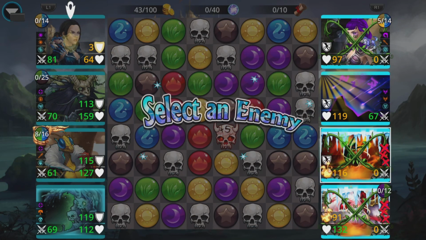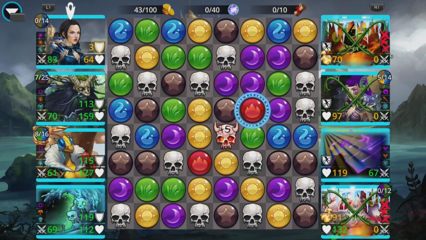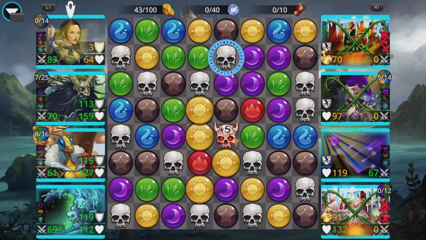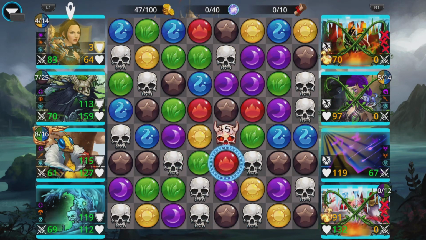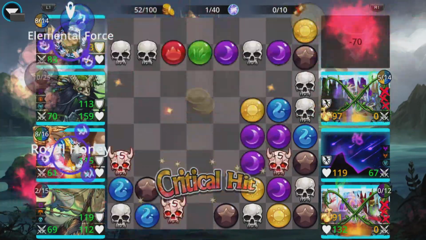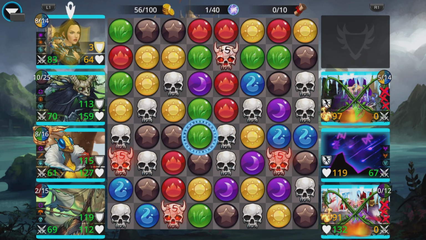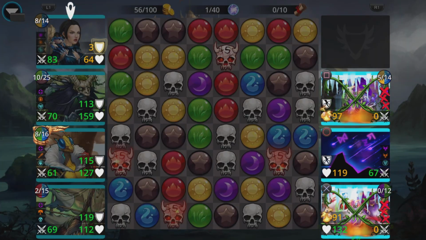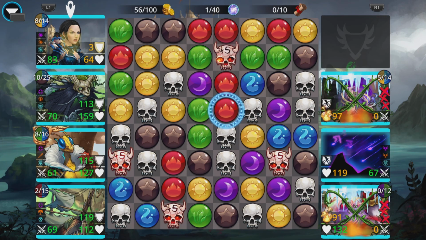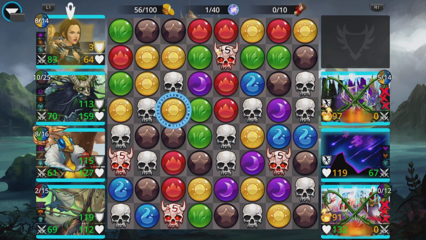She's been a pain, so I'm going to drag her to the front this time. See if we get any luck on the green matches now. Only a 3 match again, but we may get something from this. Now we have alignment on green. This is better. Go Mirage Queen. Purple to red is ready. And brown to skulls, which is super dangerous.